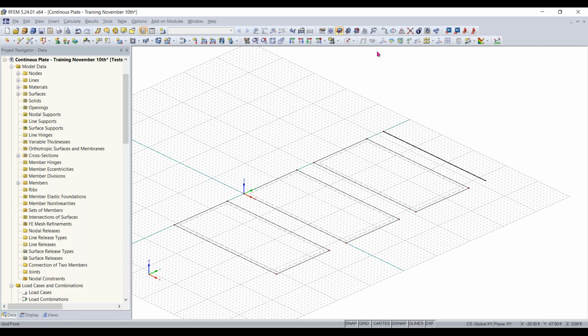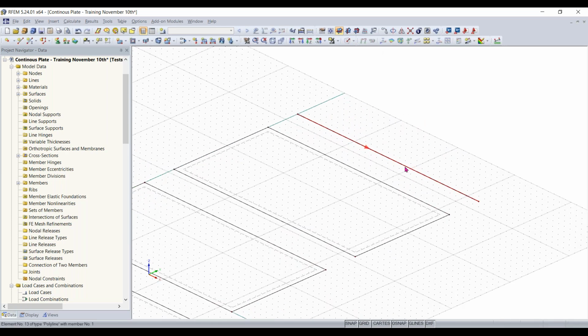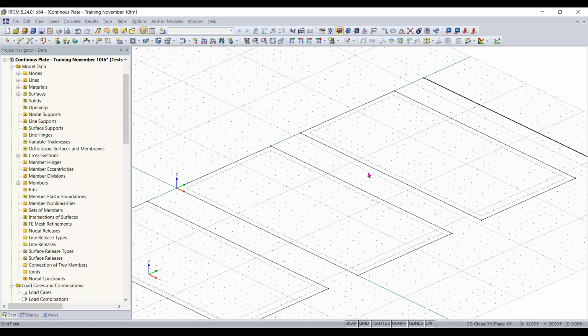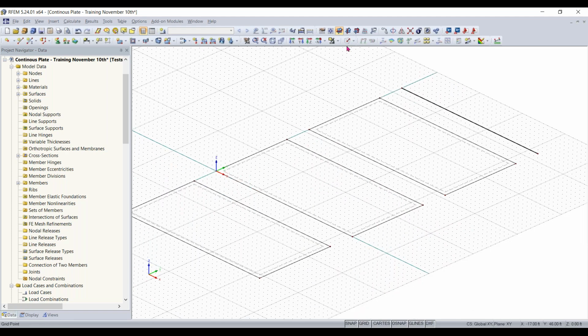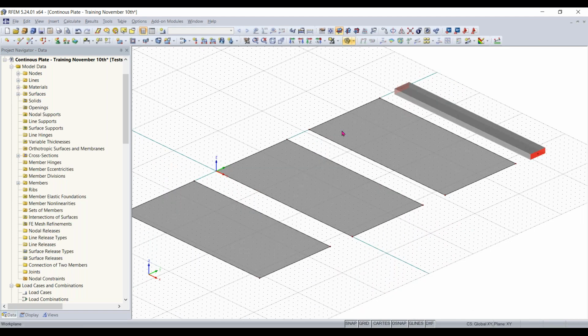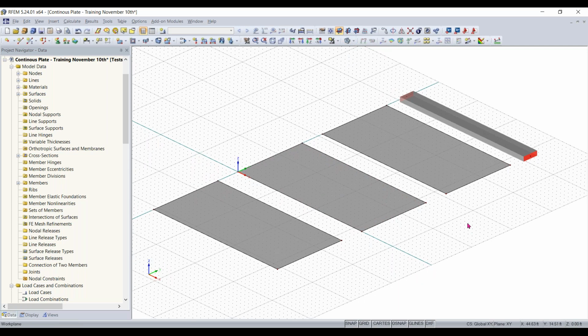If we just go to wireframe display real quick, you can see that this member that we drew, basically what you saw was just a render, and every member that's drawn in RFEM is just a line. Basically, it's just a 1D element. And then you can see the surfaces are 2D elements with this dotted line telling you that it's a surface. And then you also have your boundary lines here that comprise the surface. So if I click on this button again, and I'll put the rendering back in solid transparent, we can now move on with creating or dividing our lines here.